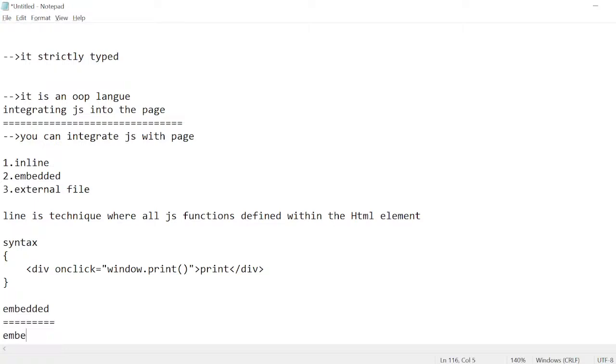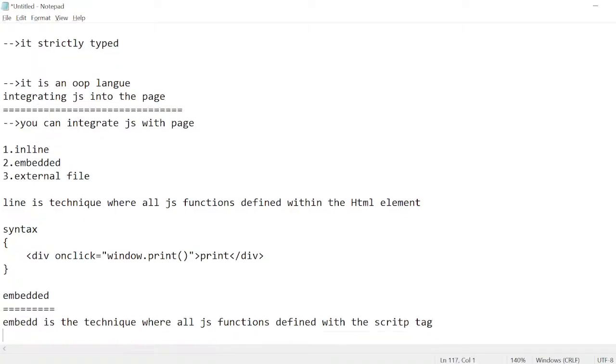Embed is the technique where all JS functions are defined within the script tag.